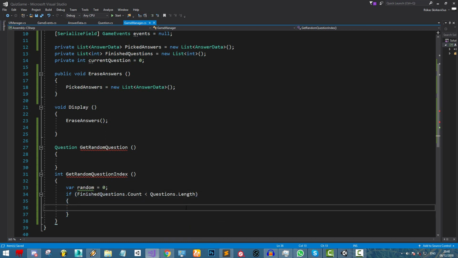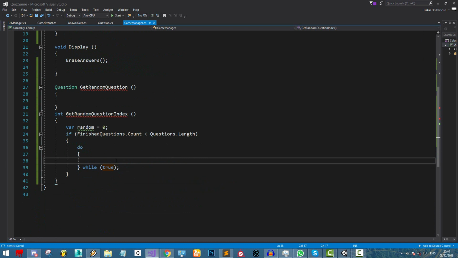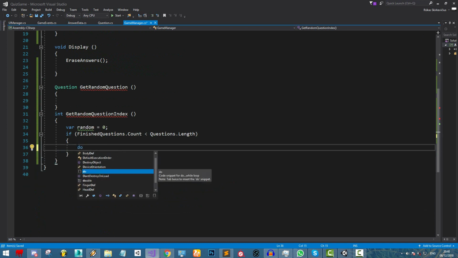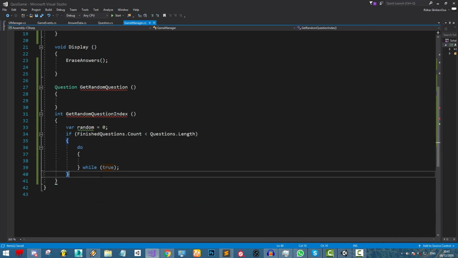So if we still have questions that need to be finished, we will get the random question. So we will use do while. And if you're using Visual Studio, you can simply write down do and then press tab twice, and it auto completes the syntax.